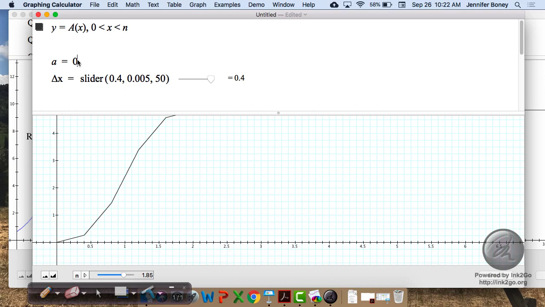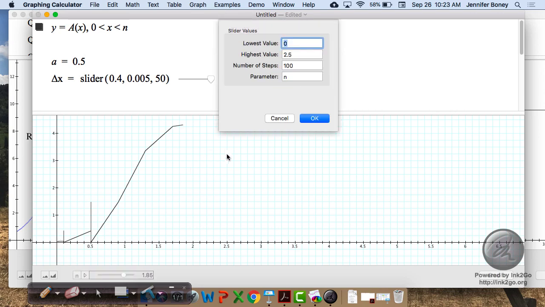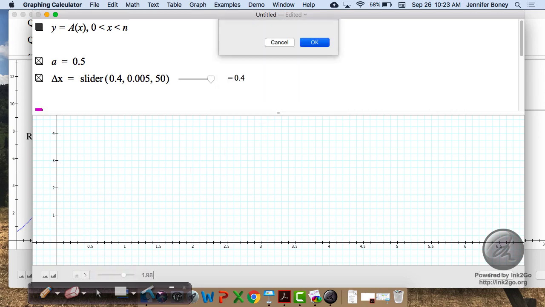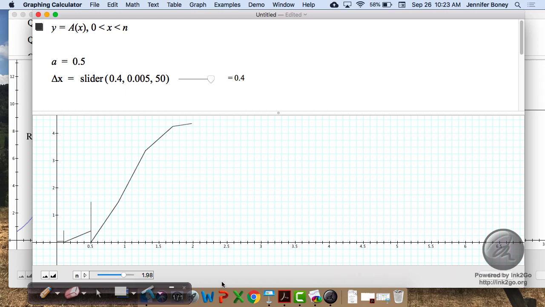So what if I don't start at 0? What if I start at 0.5? Well, my graph becomes a little bit of a mess. If you are trying to do something and you see these sudden vertical lines like that, it's kind of the same thing that happens on, maybe you've seen this on TI graphing calculators when there's vertical asymptotes. It's not good at like, oh, suddenly change to someplace else. But if I'm changing my beginning part to 0.5, then I'll change this to 0.5, problem solved. So, nope, it's still showing it. Oh, you know what? There we go, 0.5.